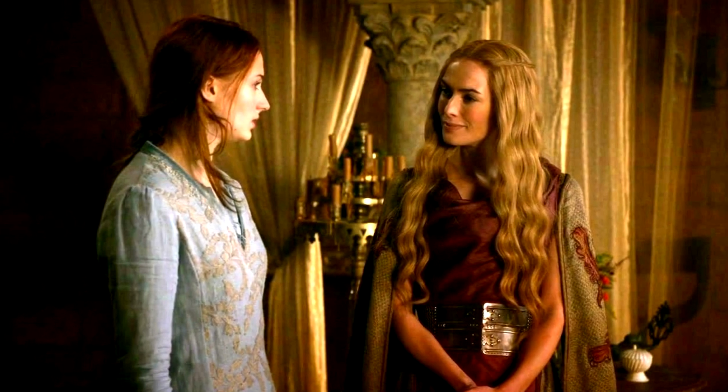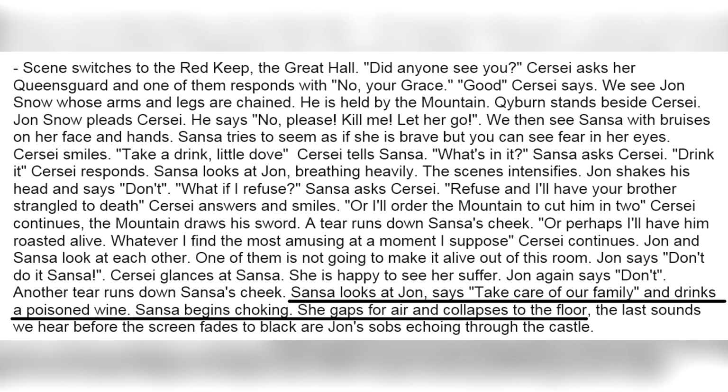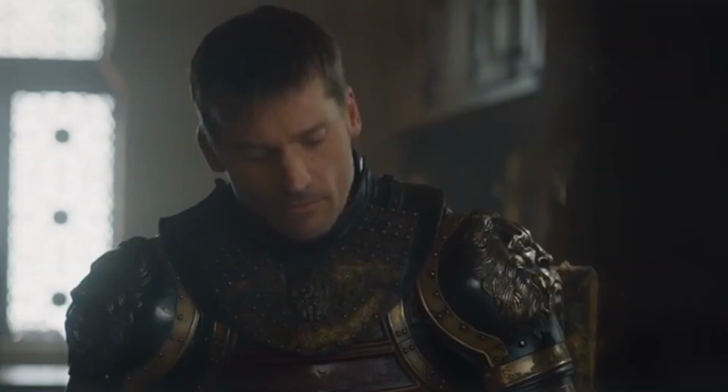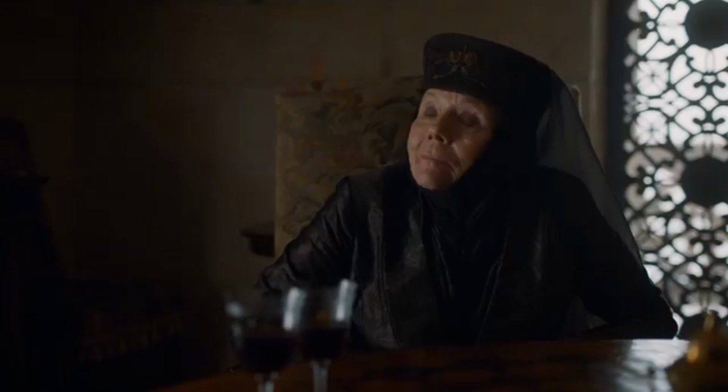Cersei killing Sansa has been foreshadowed multiple times, and I provided you all the hints and clues in the previous video, when she gets killed. However, Sansa's corpse being hanged from the walls of King's Landing might have been foreshadowed as well. Back in season 7 episode 3, Jaime revealed to Olenna what ideas Cersei had regarding her death, and one included Olenna being killed and hanged from the walls of King's Landing.